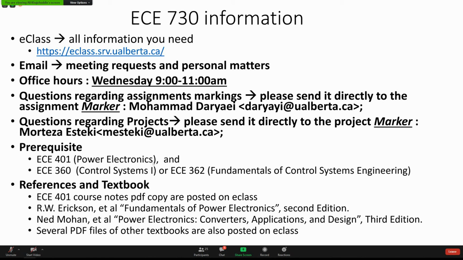And I do recommend you to drop the course, and not register for this course if you haven't done so. We're assuming that you know all those basic power electronics, and now we're trying to go into the more details, more advanced analysis, and how to analyze more complicated converters, simulate them, and design them.